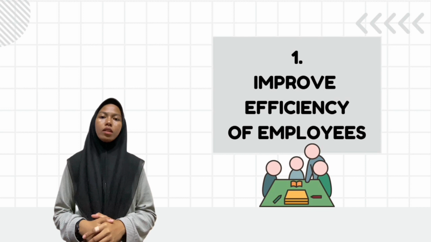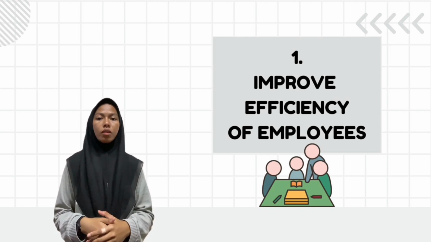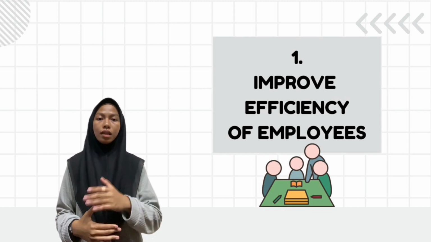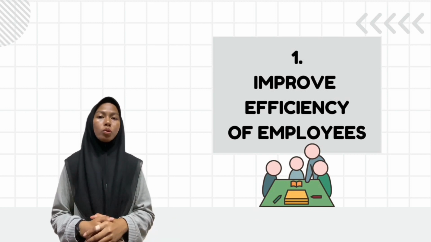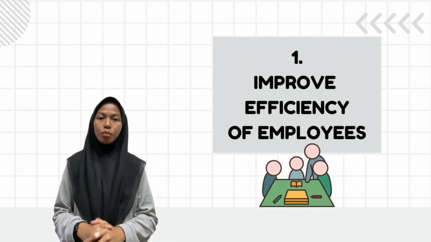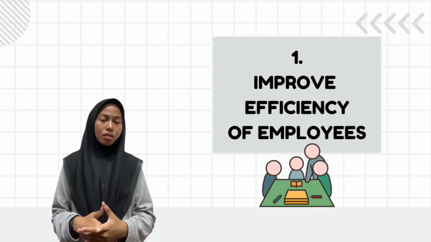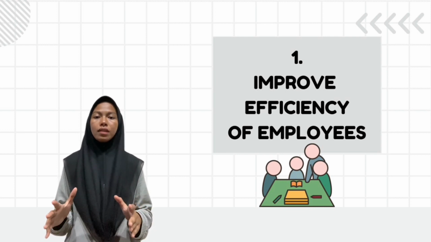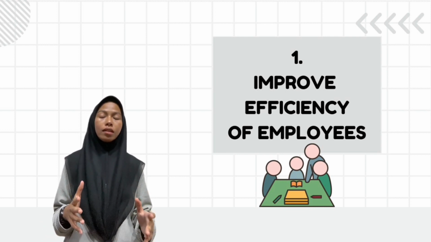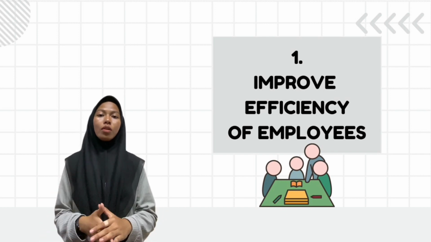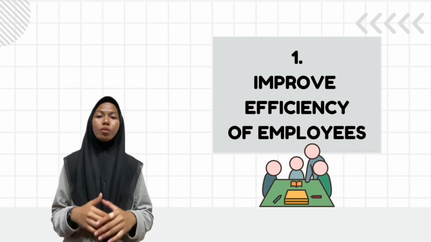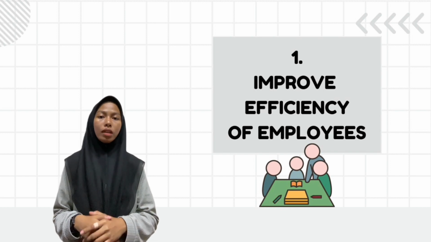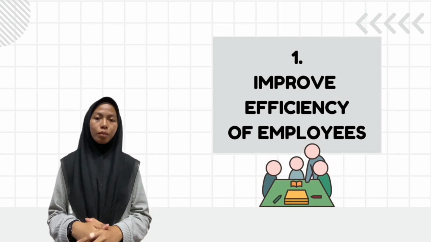Firstly, this method could improve the efficiency of the employees by enhancing his or her knowledge, also by boosting his or her thinking process. For example, during the assessment, all the participants will be asked to take part in informal discussions to solve decision-making problems. So this is how this method could boost the thinking skills of the participants.